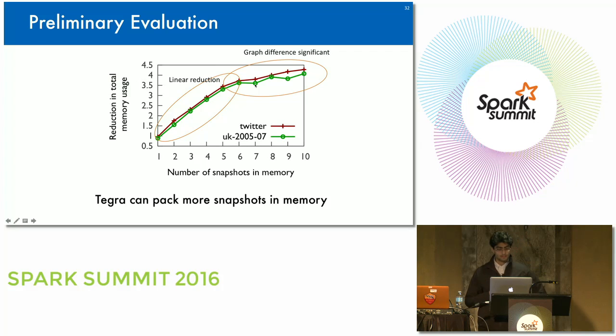Well, I think it's actually a factor of the memory usage. The y-axis here is the reduction in memory usage compared to storing every snapshot on its own with GraphX. One reason this factor could go down is that these deltas are being generated randomly. So there's an interesting property of the data structure underneath that's being used to store all the different versions.